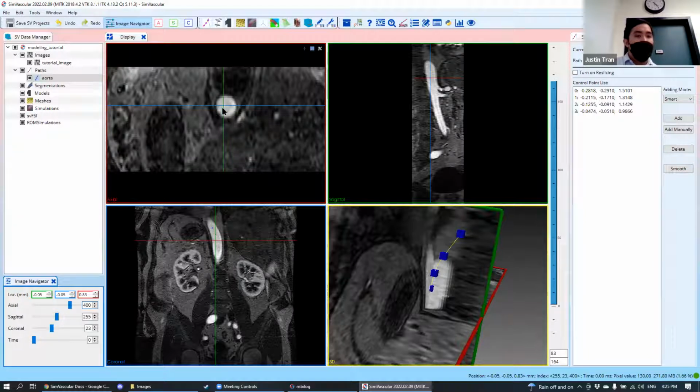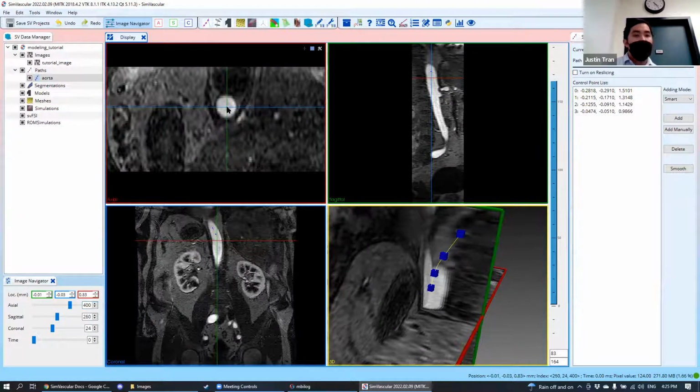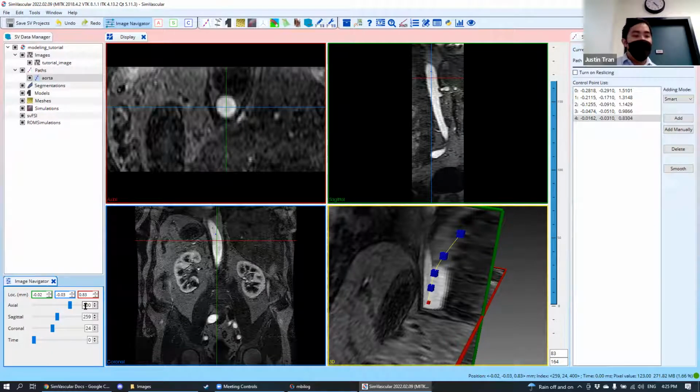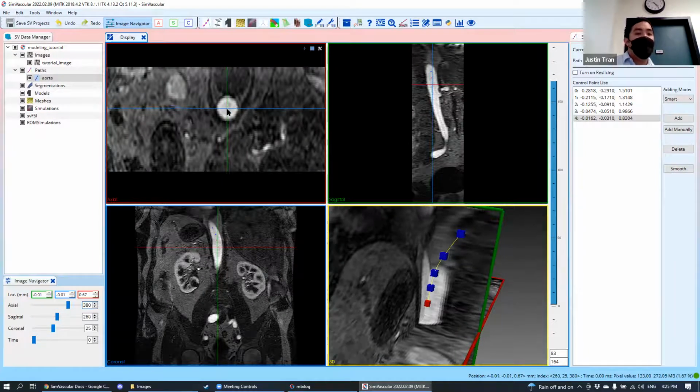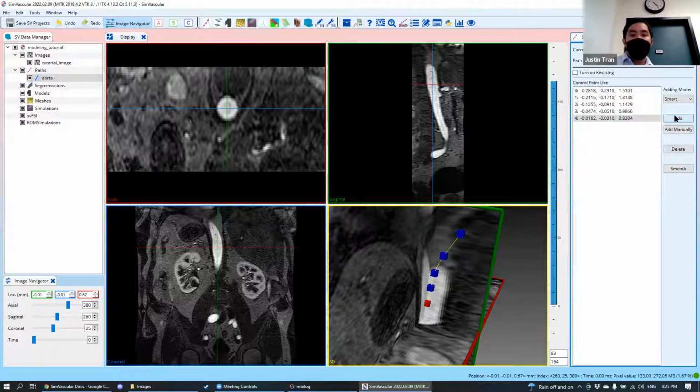So let me go down to slice 400. Cross section is moved a little bit. I'm going to move the crosshair to the middle of the vessel. Go and click add, okay? You don't have to go down by 20. I'm just doing it by 20 just because it's regular. Normally, I just use the mouse wheel. I just scroll down a little bit until I see a different plane. But for this tutorial, you know, let's keep it uniform. Okay.